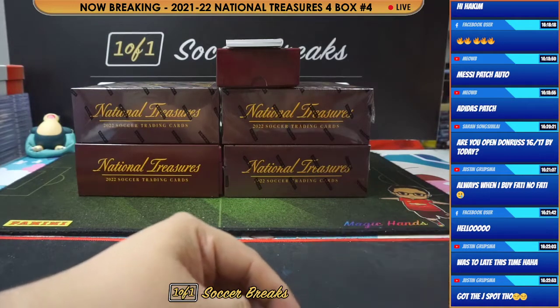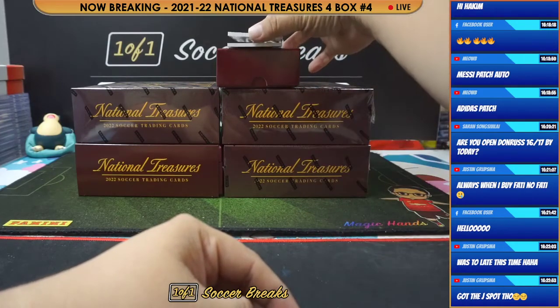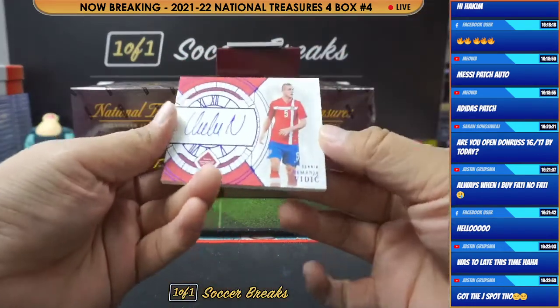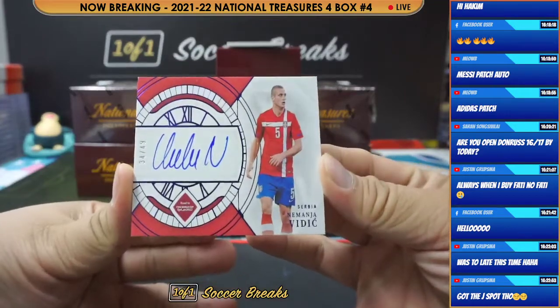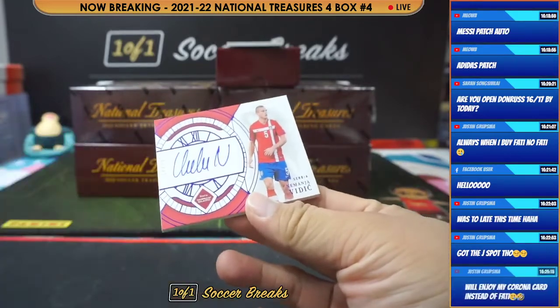All right, next. I need to see who has this next. So Lautaro was for Ki Do-yoon. Then Dendoncker is for Dexter. And the next one is for JC, and it is Nemanja Vidic, on card, Timeless Talents, autograph, 34 of 49. Congratulations to JC.